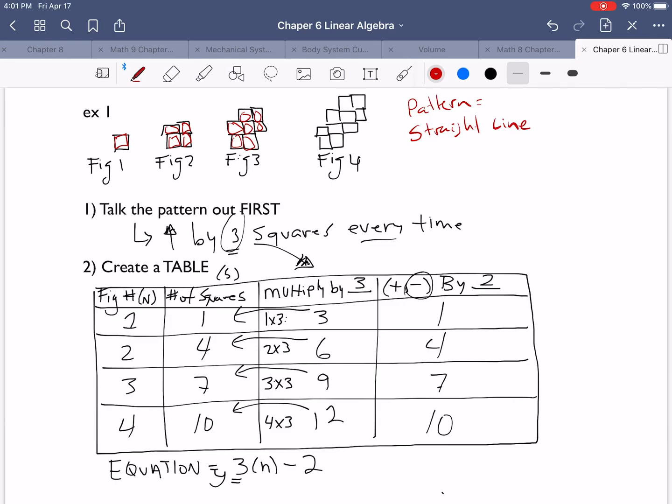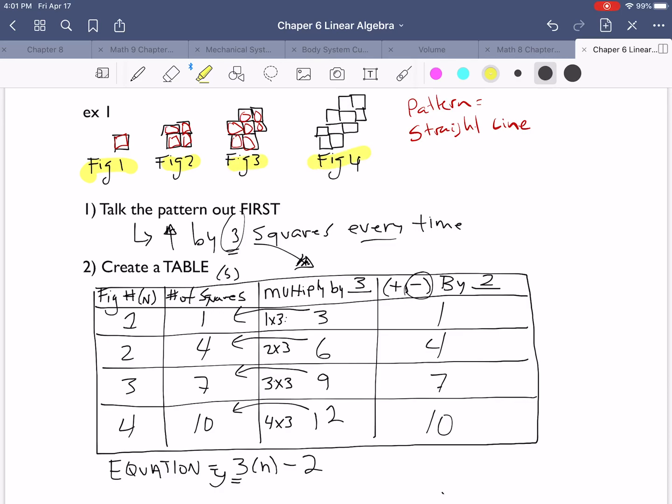So you're going to have to watch really carefully because at first it's going to look kind of weird, but we're going to do it 3 times in this unit. 3 times in this notes package here. So again, we're looking at these figures at the top, and we just want to make sure that you know that we're looking at figure 1, 2, and 3, and 4.